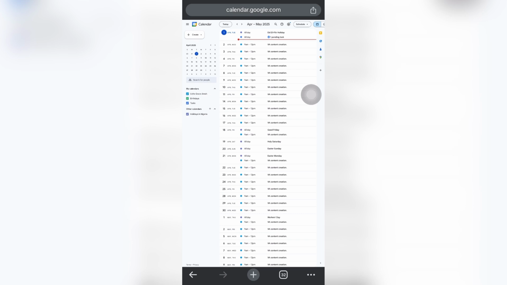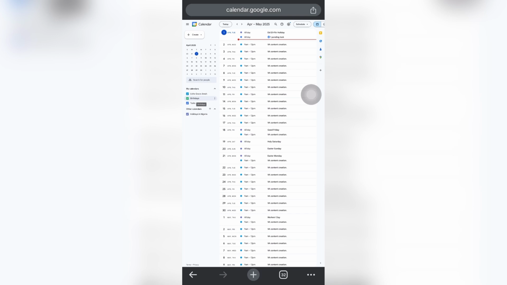I don't like the color. Most times, if you look at people's calendars, they look so colorful. All you just have to do is come to that particular event. Now, let's say I have birthdays to fix. My friend's birthday is coming up, a relative's birthday is coming up. I just want to fix it up.